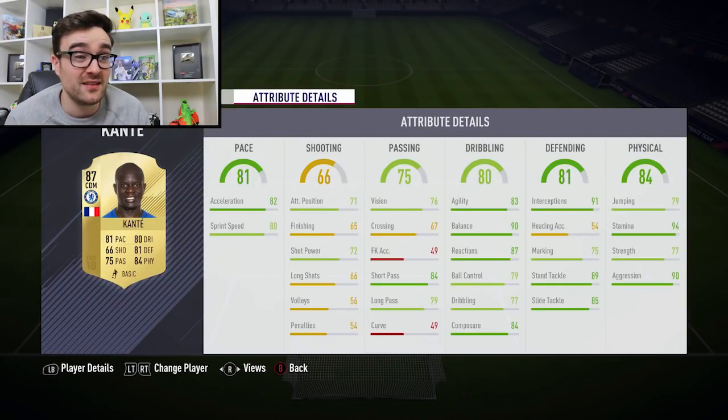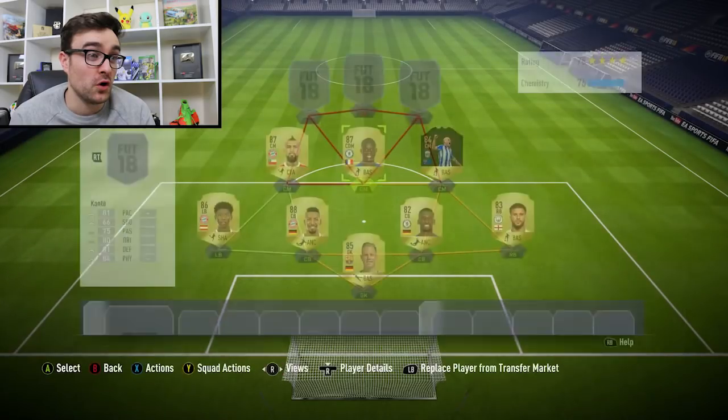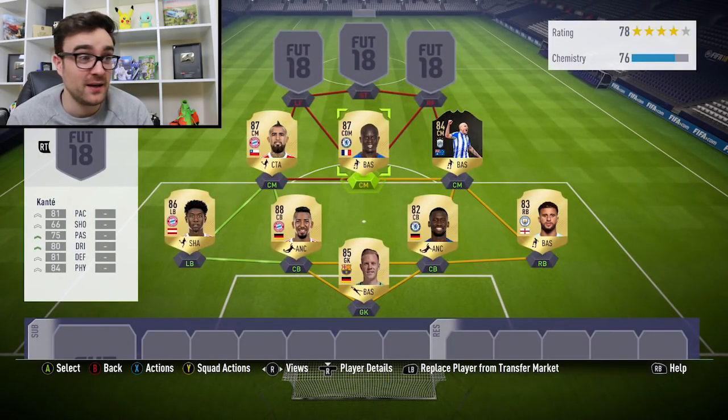Whereas Kante's 94 stamina and 90 aggression take him above him for physical, even though he's not quite as strong. So he's sick. He's absolutely everywhere. He's got ridiculously good balance, ridiculously good interceptions. He intercepts absolutely everything. And he's just all over the place, and a massive, massive pain in the arse, basically.